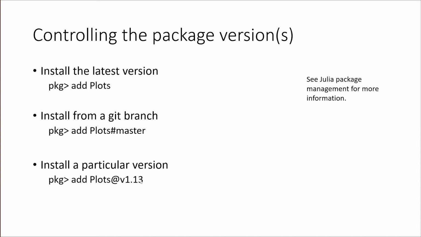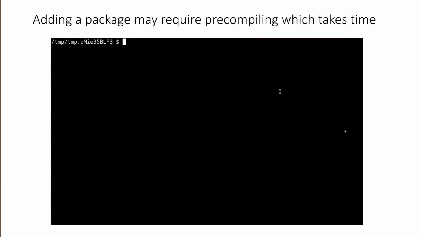Because if you stick to one version and keep doing this for a year, there's a new latest version that fixes a lot of problems, but you are still sticking to the old version, right? So there are pros and cons in these approaches. And the package manager also allows you to install a particular branch of the Git repository. This is another syntax. The hash means that this is a branch name. If you are an advanced user and you want to point to one of the GitHub branches, this is a way to go. So there are different ways to do this, and if you want to know more, you should go see the Julia package management documentation.